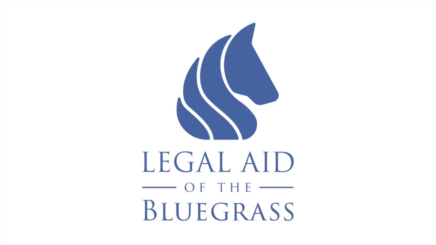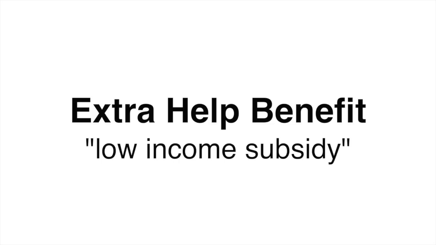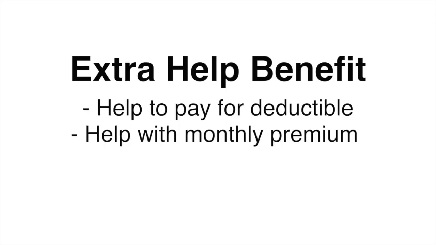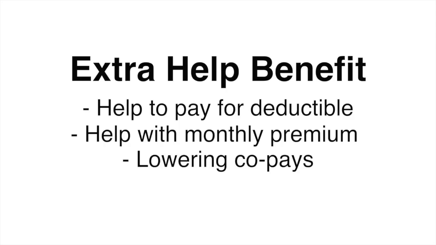Today, we'll be discussing the application process for Extra Help benefit. The Extra Help benefit is also known as the Low Income Subsidy. We refer to it as Extra Help because some people do not associate themselves as being low income, even though they may qualify for the benefit. The Extra Help benefit assists individuals with their drug cost, including help to pay for their deductible, help with their monthly premium, and help lowering their copays at the pharmacy.